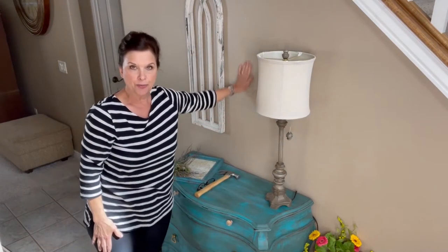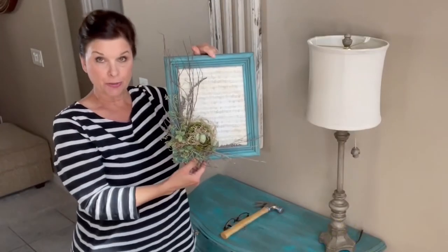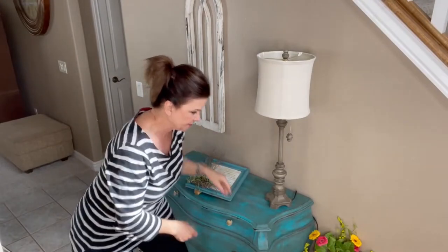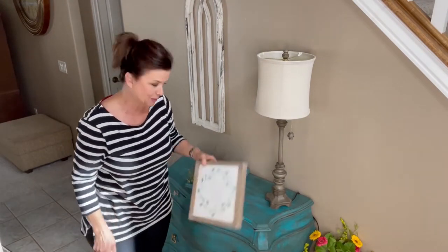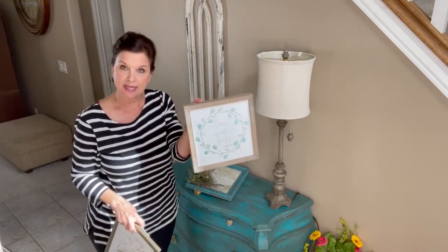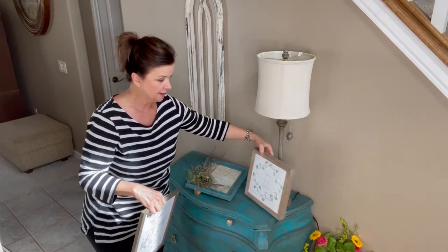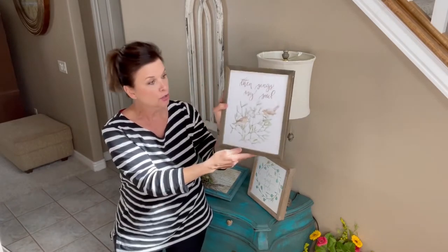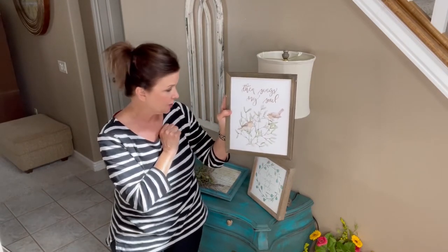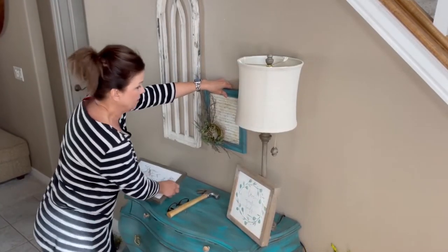The center part right here is where I definitely want to use our inspiration piece. I've got a whole treasure trove of stuff down here. I've got this cute little sign that says 'Love Never Fails' — I loved it, wanted to tie in some of the aqua. And then I bought this one that says 'Then Sings My Soul' and it's got a little bird on it. I'm kind of thinking this one will go down here.